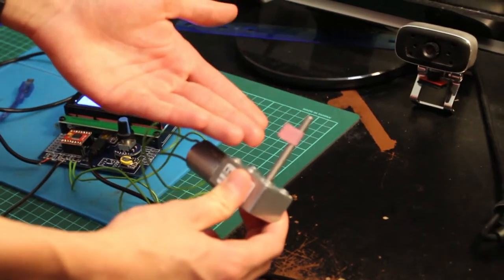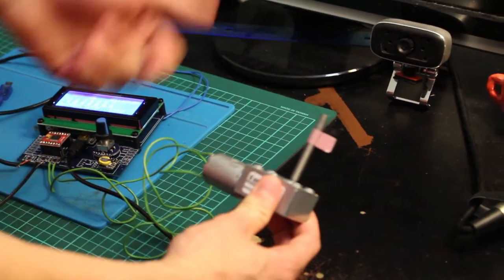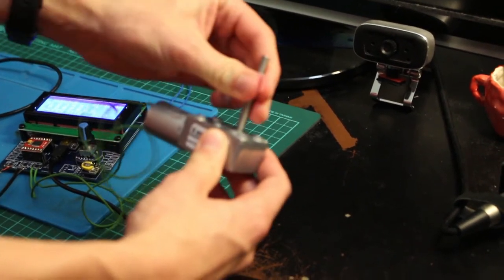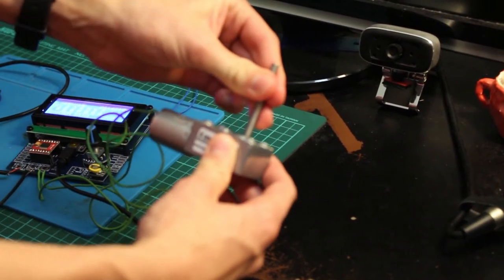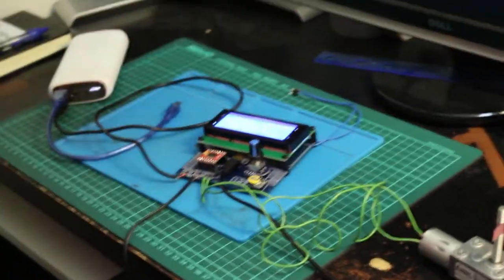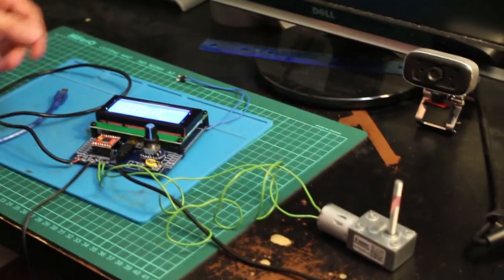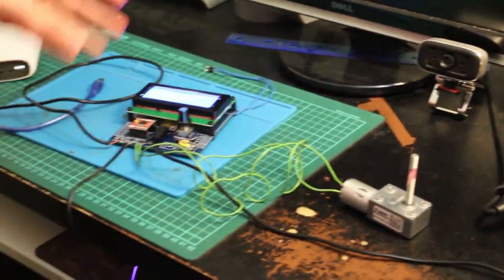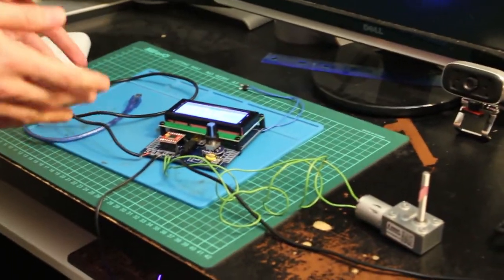I put some tape so you all can see it spinning. And it's actually pretty tough. It's really hard to stop with just my bare fingers because it's meant to open a door, so it has to be really powerful. Now we gotta change and tweak all those settings and try to have it open at a specific time period. And we're gonna try to do it with this device.